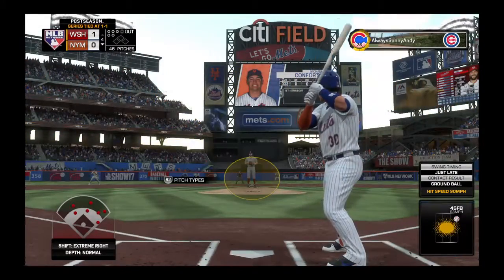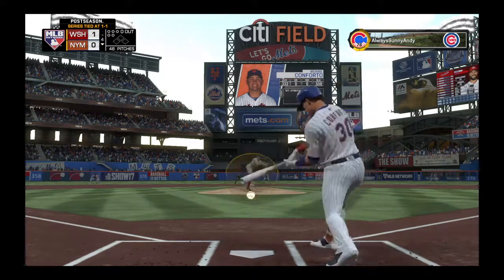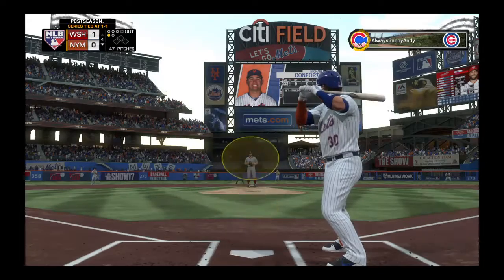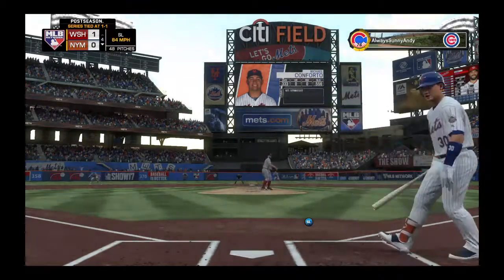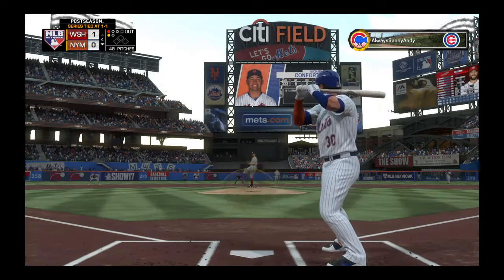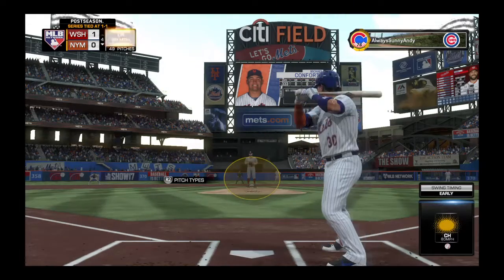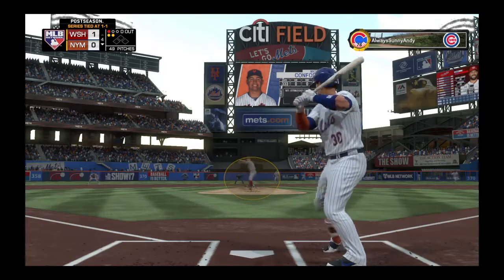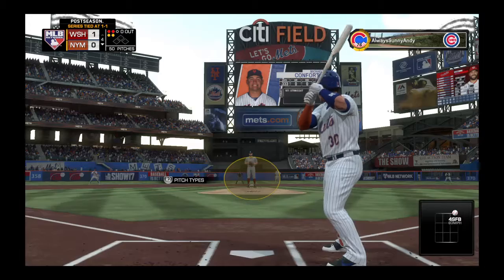Stepping up now, Michael Conforto. He's 0 for 1 thus far. Toss started to go down after it, and he couldn't hold back. It's strike 1. And the pitch. And the slider is low and inside as he just about got him there. Pretty good pitch and a great take there. There's not a lot you could do with that slider breaking down, and unless you can catch it way out front and hook it down the line, you see a lot of swinging misses on those. Just a bit high that time as he misses for a ball.